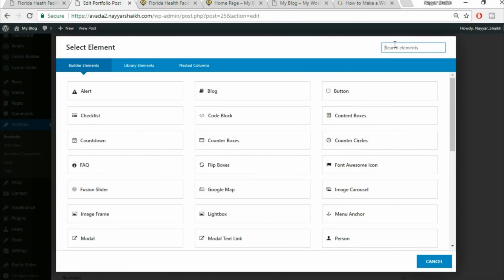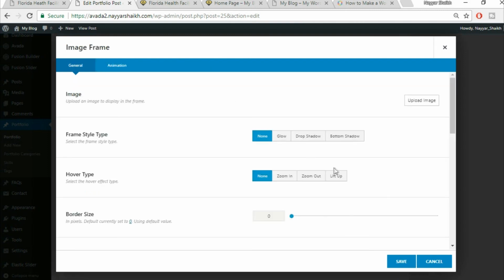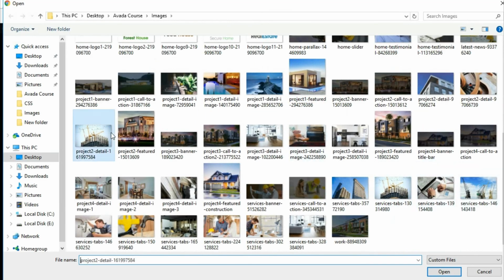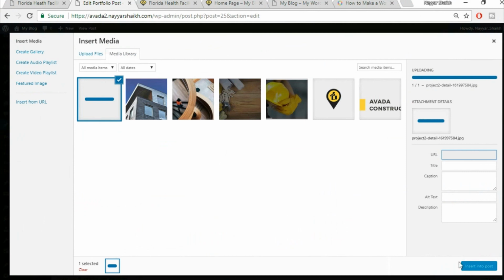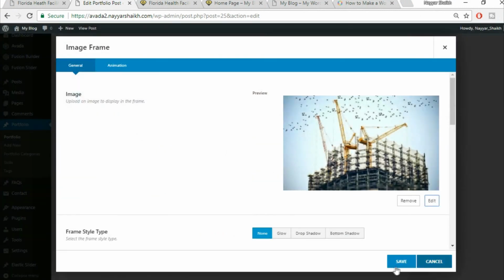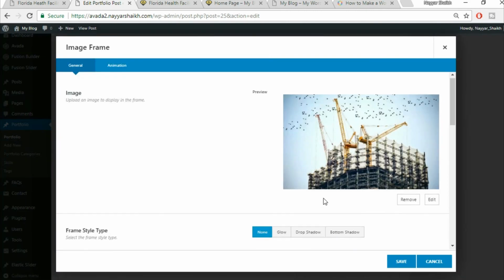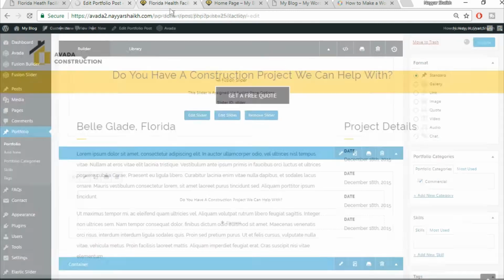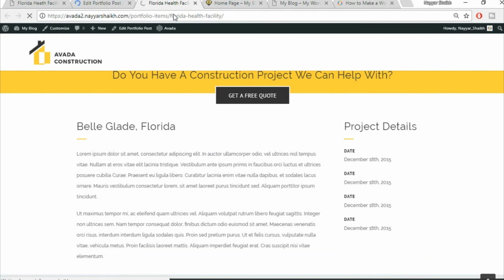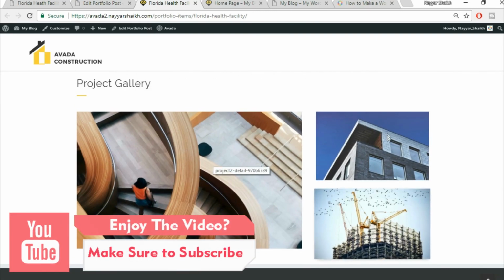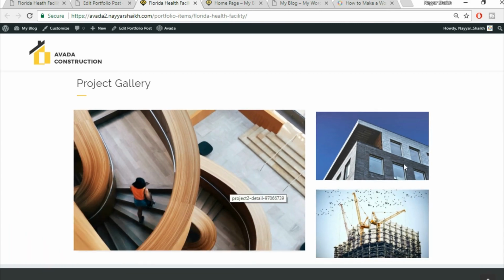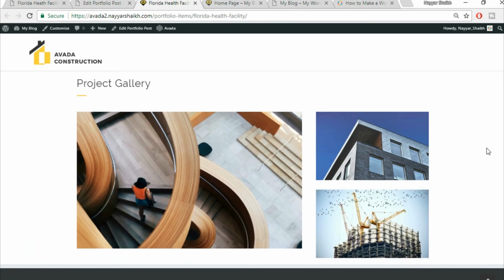Now again click on add element, search for image frame, select the image whatever you want, click on upload image, upload files, select files, and let's search for the next image. This is the one. Click on open, insert into page, save. Okay, let's edit and let's add that hover type also. Click on save. Let's update this image. Again come back over here, upload and update this file, and we should see the changes. Let's scroll down here. As you can see, we have this settings over here. Okay, when we hover this, it lifts up. We have this gap over here also. Fine, so this looks awesome.